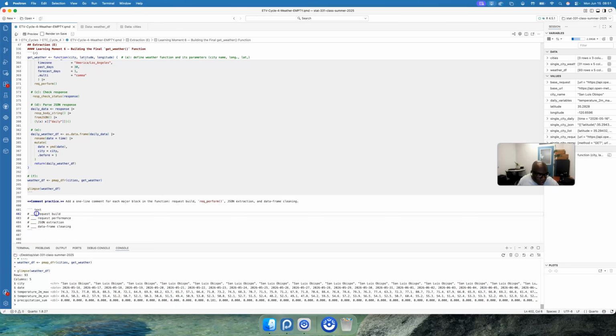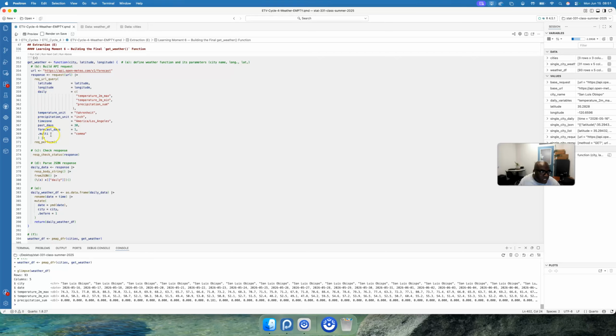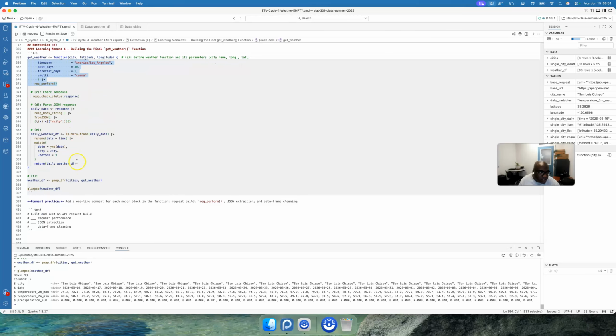Okay, so essentially we built and sent an API request here in section B, utilizing the parameters in that. And then from there, what we did was we stopped early.